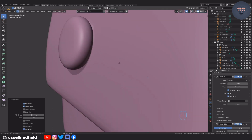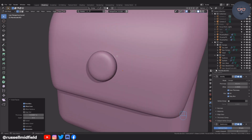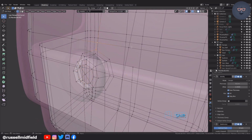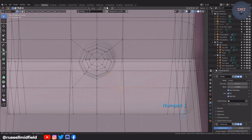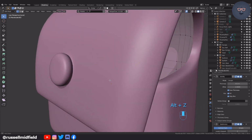Looks okay, but you may notice some artifacts or weird shading in the corners here. Tabbing into edit mode, we can see that this is caused by some n-gons we have created, which are faces with more than 4 vertices. Here this one has 6. To fix these, select the 2 vertices here in the corners and press J to join them. Doing this for all 4 faces and tabbing into object mode, we can see that it looks a lot smoother.